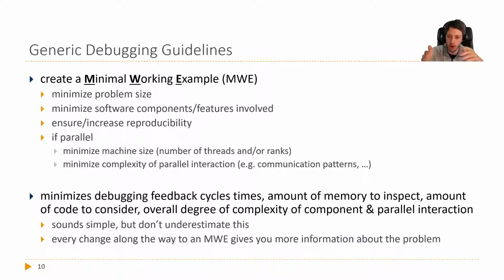And basically all of these boil down to minimizing, and I cannot stress this enough, debugging feedback cycle times, which means how long does it take for you, when you make a code change in order to try to fix your bug, until you get the information whether the bug was fixed with that change or not. Ideally, this time should be as short as possible. Ideally, if I hit the keys and I finished implementing, I immediately want to see whether this works or not. Obviously, this doesn't work because we need to compile our program, we need to run our program, but still we should try to minimize these times.